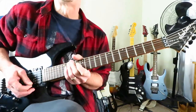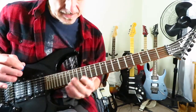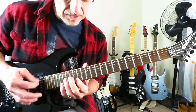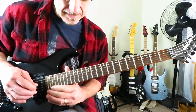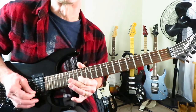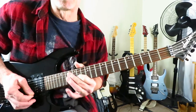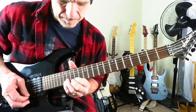Now, during the solo, I know I said this is in F sharp Phrygian. I'm very comfortable playing in the B natural minor scale, and I know this position of the B natural minor scale very well. I like to think in B minor during this solo, even though he's hammering on those F sharps as part of the F sharp Phrygian mode a number of times within the solo. But this little scale box.